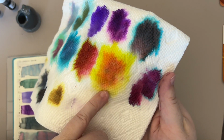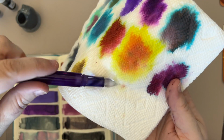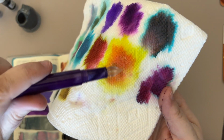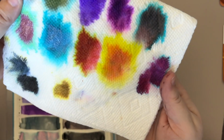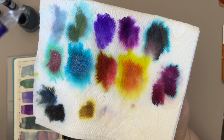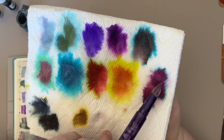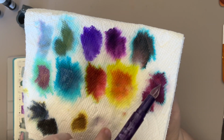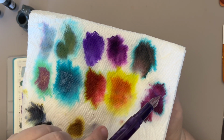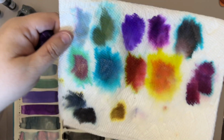Then we have Autumn Morning, which when I did the dip pen blotting and then touched that with water, this orangey part looked a little more pink. But it looks pretty orange on here. And then we have, this is Old Spider Orchid. This is New Spider Orchid. This is Old Spider Orchid. So you see there's a lot more blue purple. This one looks a little more purpley and dark. This one looks a little more pinky.